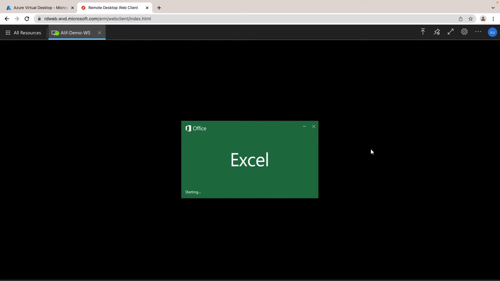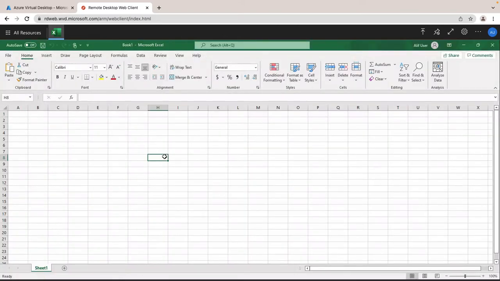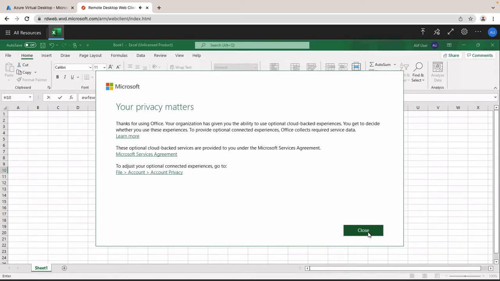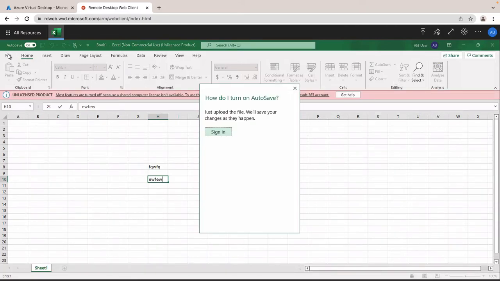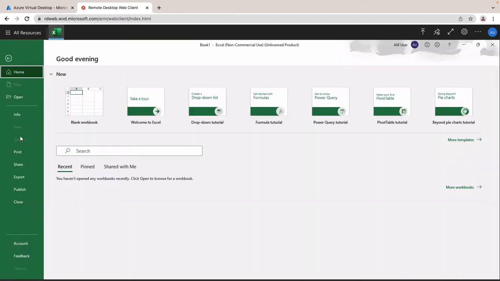So if you see, it's only allowing me to access the Excel application, and from here I can go ahead and create the file, and I do have the option to save the file.